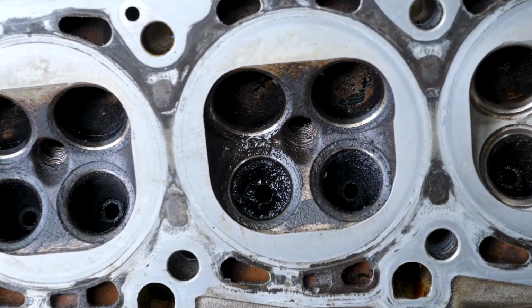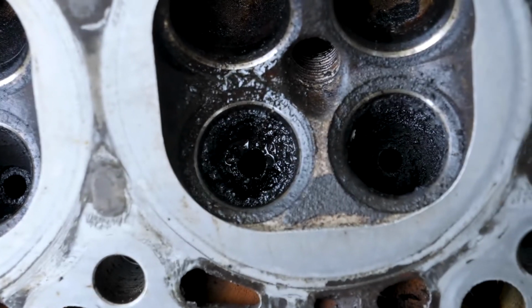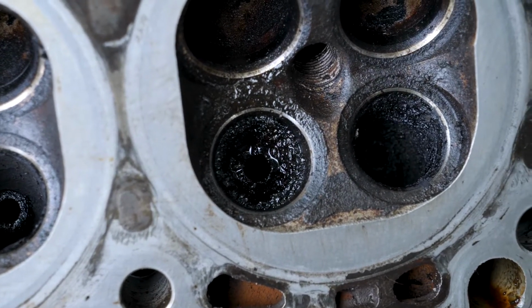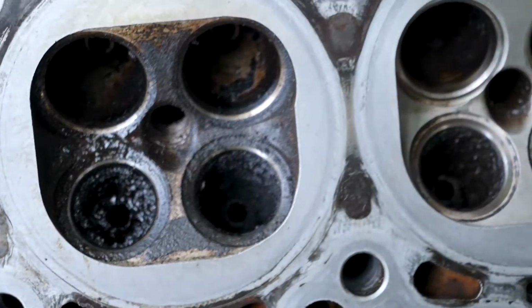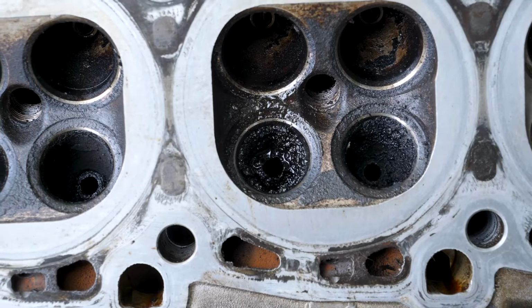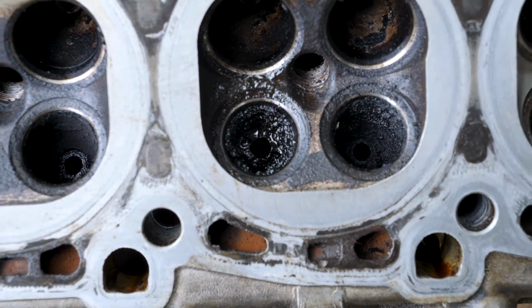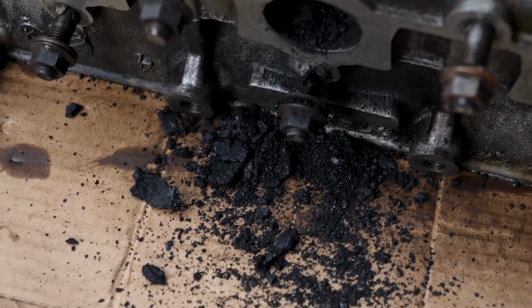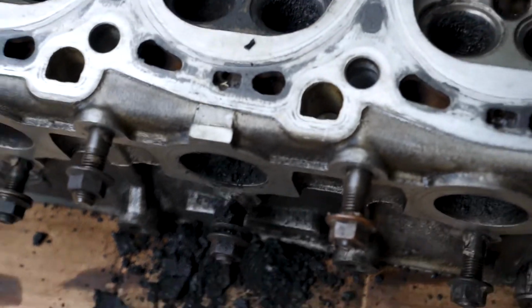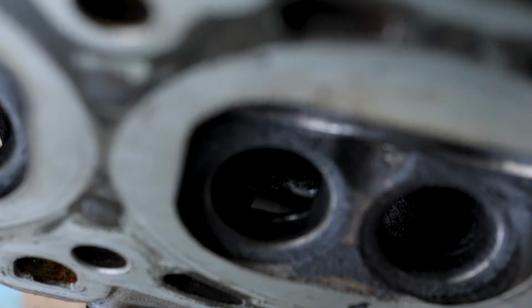Something I found while I was cleaning the head: one of our exhaust valves is clogged with crust, and we were having a cylinder 3 misfire, so it's possible that could be an issue. I'm going to clean that stuff out. That was all the crud clogging up our exhaust port. I got it mostly clear now. You can kind of see through it.